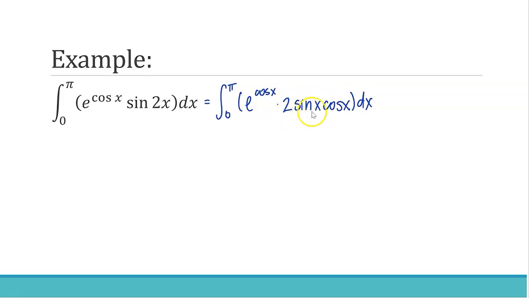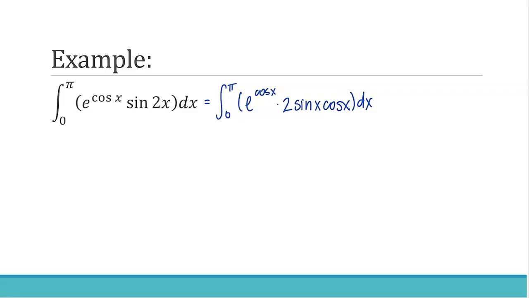Now from here, we are going to go to u substitution. I'm going to go ahead and let my u be the cosine function, and then I can see almost the derivative, I could see sine x, so it's close, it's off by a negative that is multiplied in the problem somewhere. So that's going to be my u. Now to avoid confusion later, instead of u substitution, I'm going to change the variable.